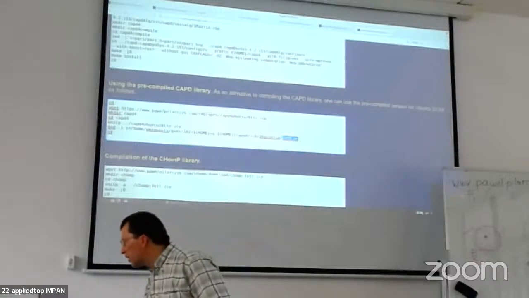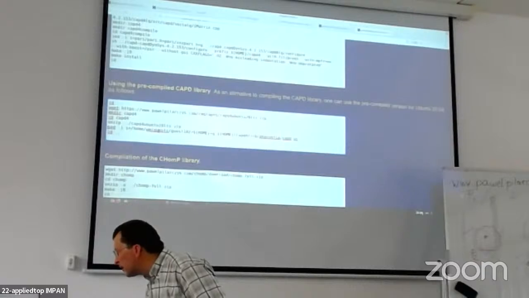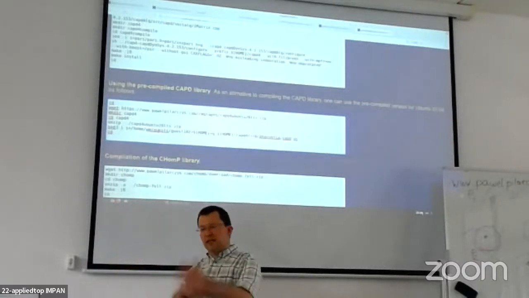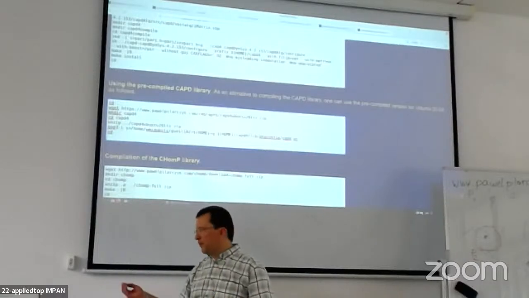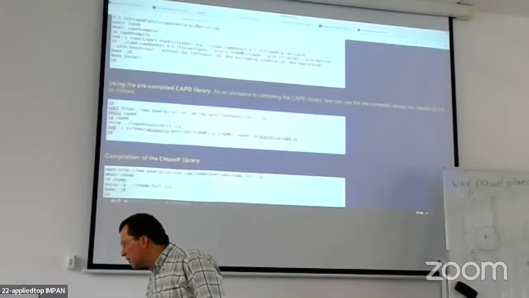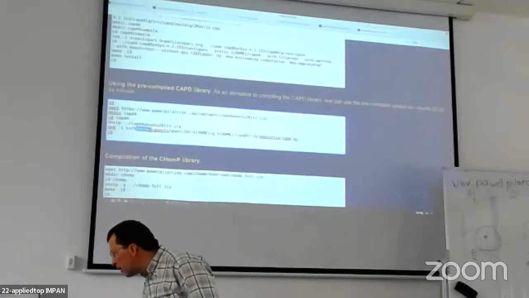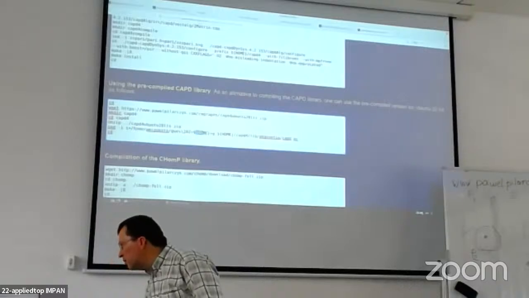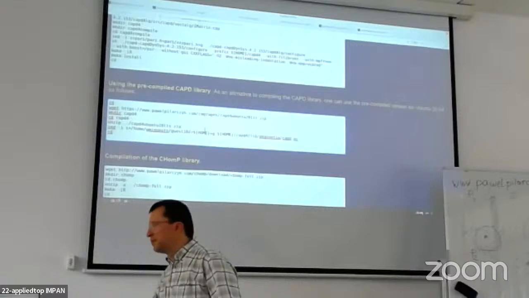So this needs to be changed, and there's a program SED that can edit files from the command line. This is an instruction for SED to edit the file, replacing home WMI guest 102 with your own home directory.